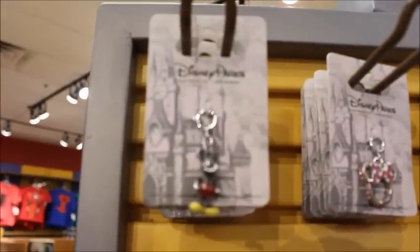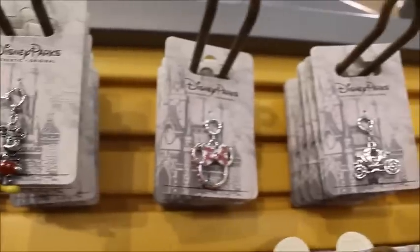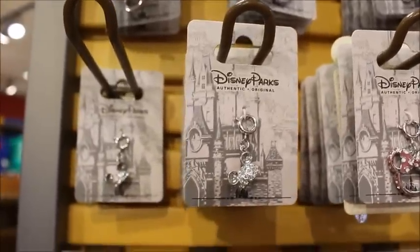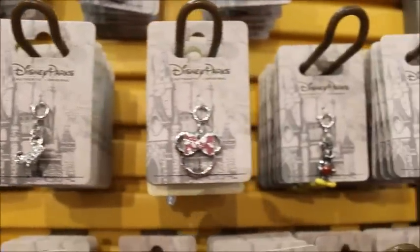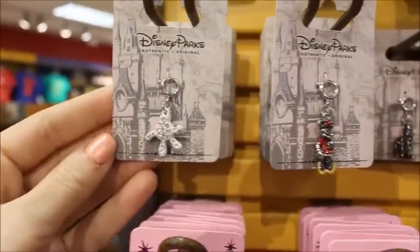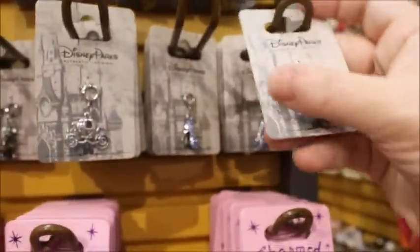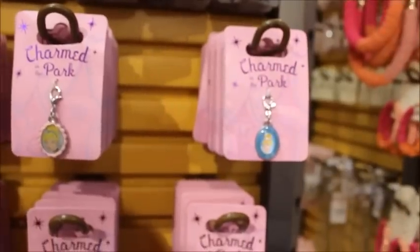The last thing I wanted to show you guys are the charms. If you have one of these Disney charm bracelets, but we were talking about that carriage, so pretty. You could put these as zipper pulls. I totally would do that. Those are so cute. How much are they? They're $5.99. Look at the glove. I can't tell how much they used to be. Yeah, because the sticker completely covers it.